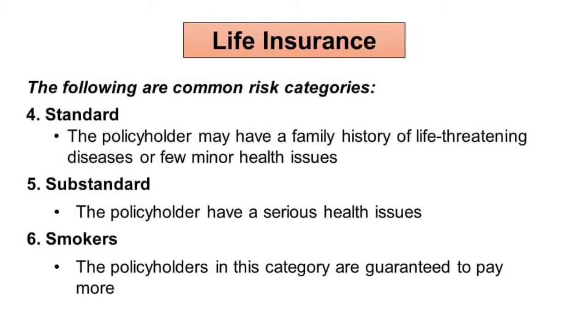Lastly, we have the smokers. As the name suggests, this category can have health issues relating to the respiratory system because of smoking, which leads to a shorter lifespan than non-smokers and makes them more of an insurance risk. That is why policyholders in this class are guaranteed to pay a higher premium.